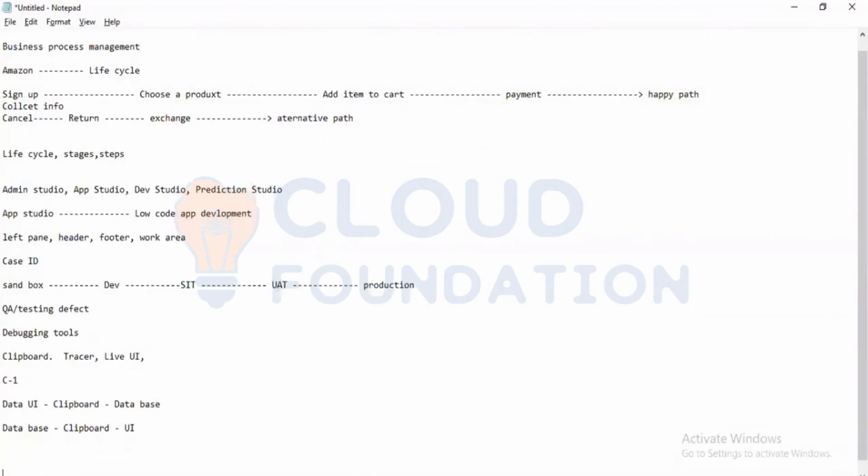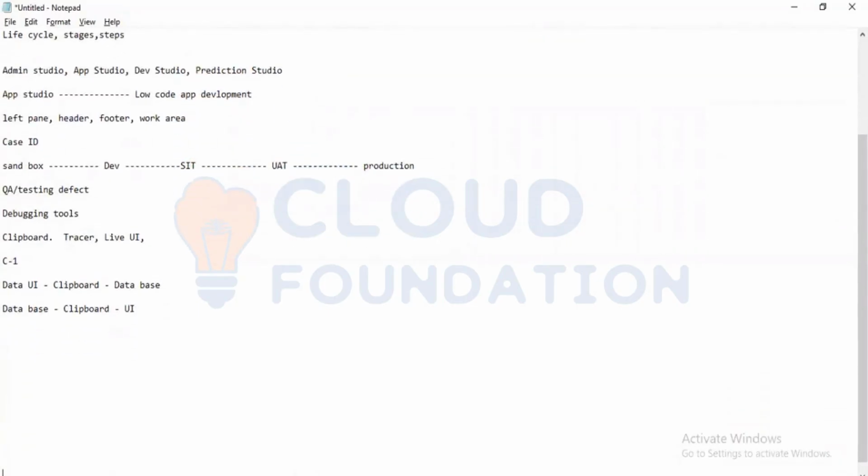Now let's define the clipboard. What is a clipboard? Clipboard is an access and interface between your screen and the database. It is present between your UI, the user interface, and your database.